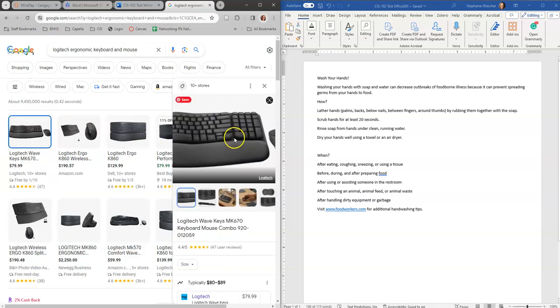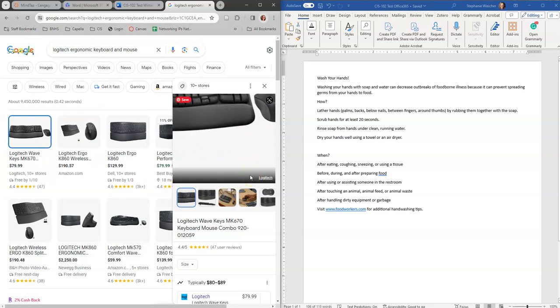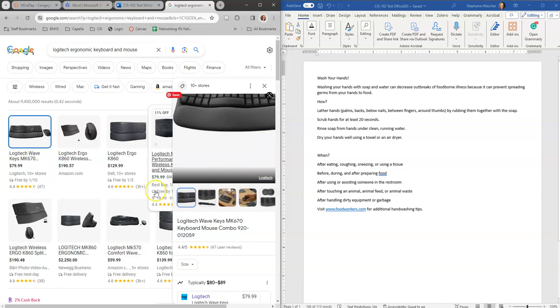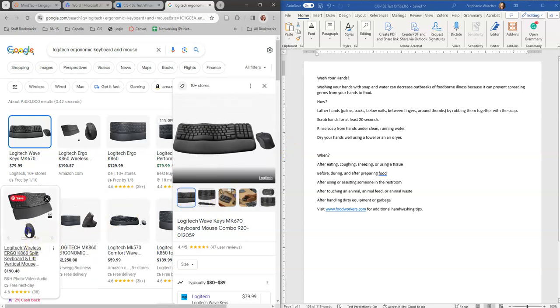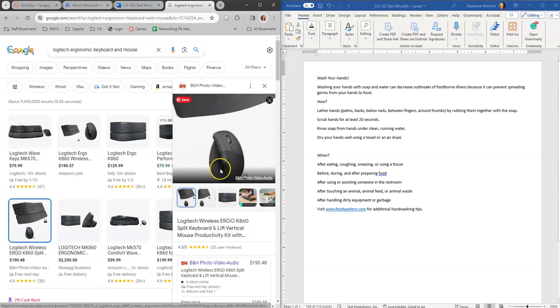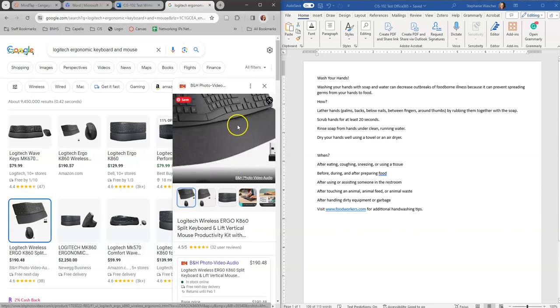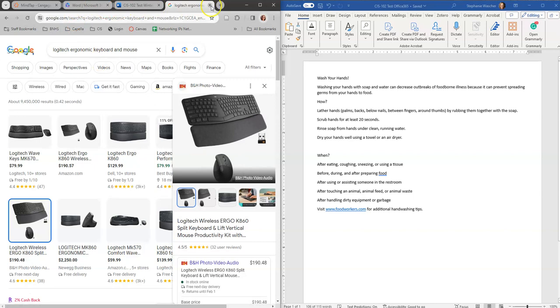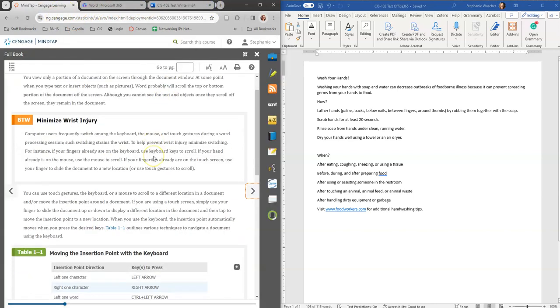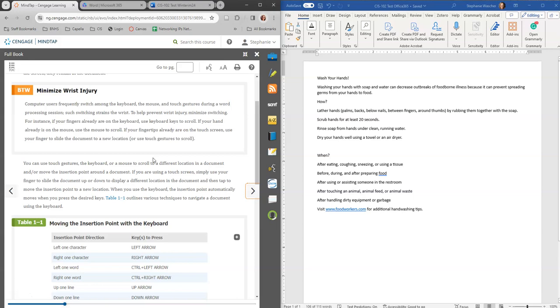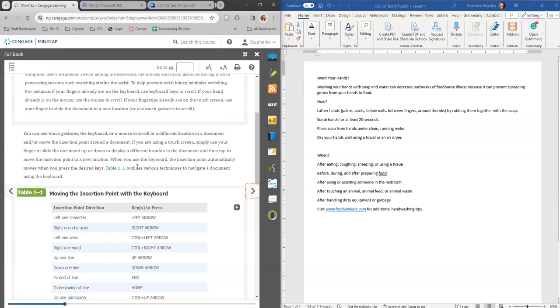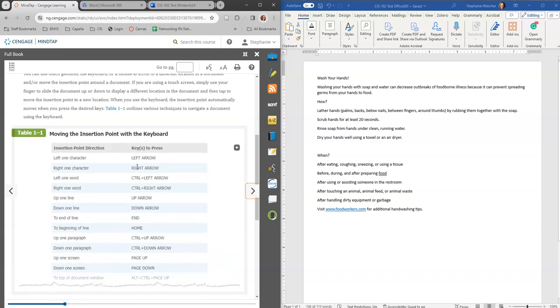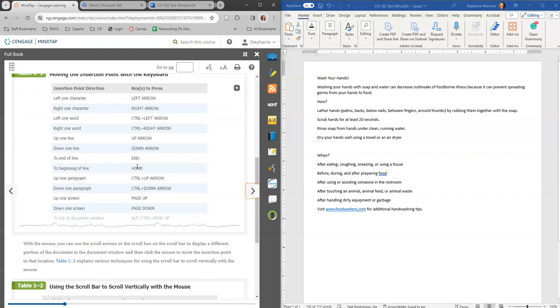So this is the one I've got. And it's smaller. I don't think it's very big. It's not crazy big. The mouse didn't come with it, it's this mouse that came with it. So that's where it's weird. And actually, it's a little getting used to, but it's kind of nice because the roller's right here. And for my thumb there are two buttons here that you can't see that work with it too. So anyway, I use that to minimize any wrist injuries or hand injuries. And so far, so good. I've just been using my hands too much with typing to not have issues, I guess.